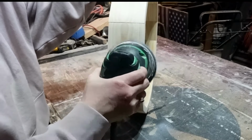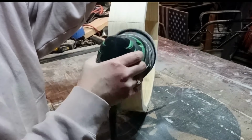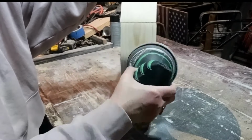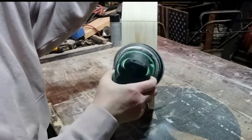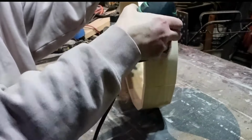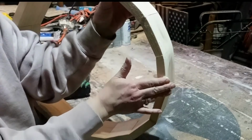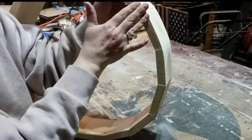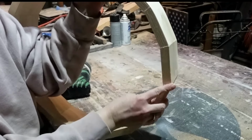Once the wood filler dried, I took my orbital sander with an 80 grit sandpaper and smoothed out the wood. This sander is also going to knock down all of the harsh corners a bit and give a more rounded look, and I sanded over all of the seams. Hopefully you can see how this section looks more rounded compared to the others. I finished sanding all the way around the circle.